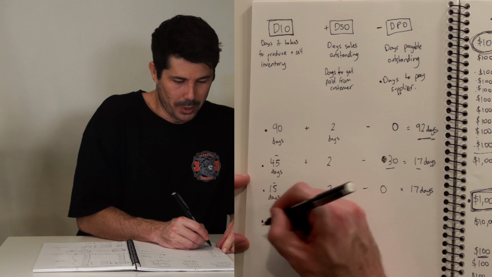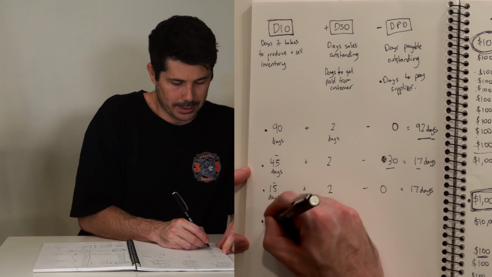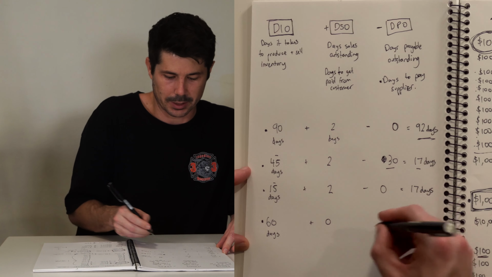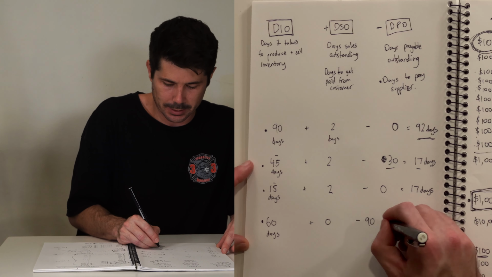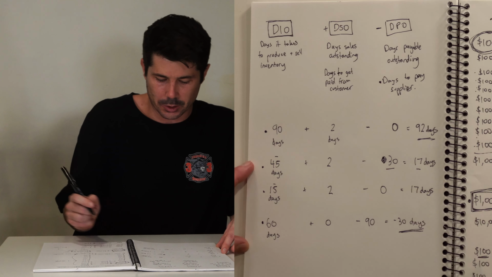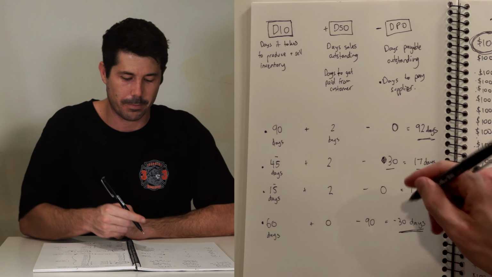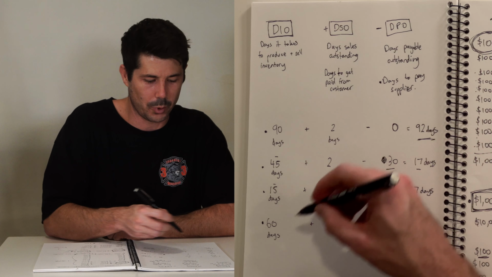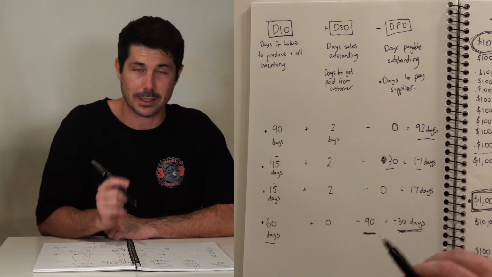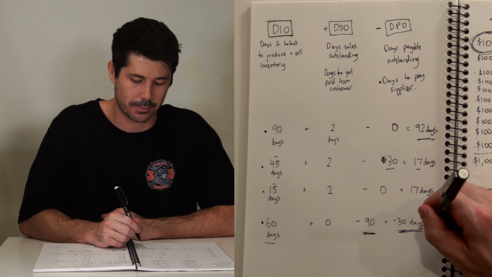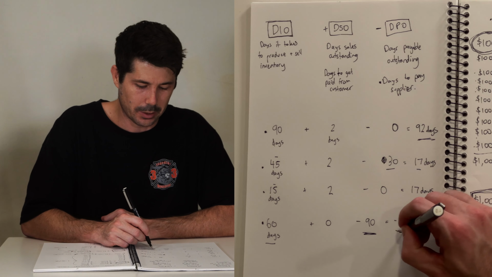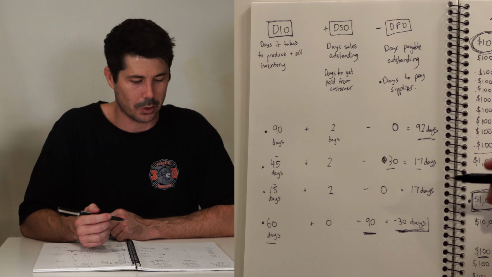And let's use Walmart for our example. So let's say days it takes to produce and to sell all the inventory is 60 days, plus they get the money from the customer up front, minus 90 days equals minus 30 days. And so when you're in a negative situation like this, it means that you can actually finance your growth from your suppliers, because you don't have to pay your suppliers for 90 days and you've got 30 days leeway, or 30 days of basically extra cash in order to reinvest into your business. And so this is the cash conversion cycle and why it's so important.